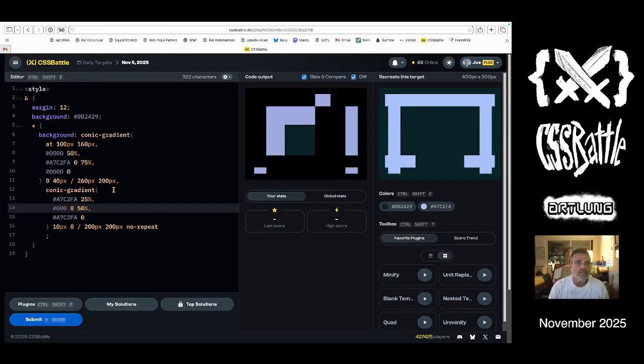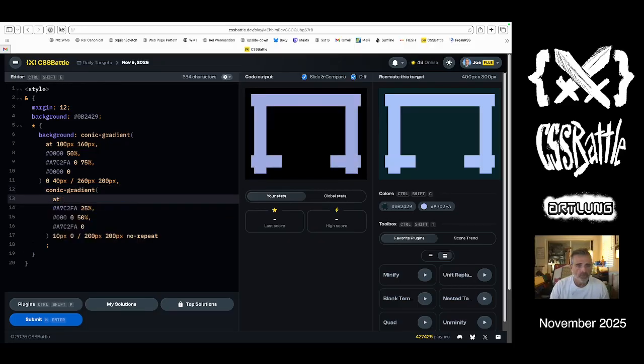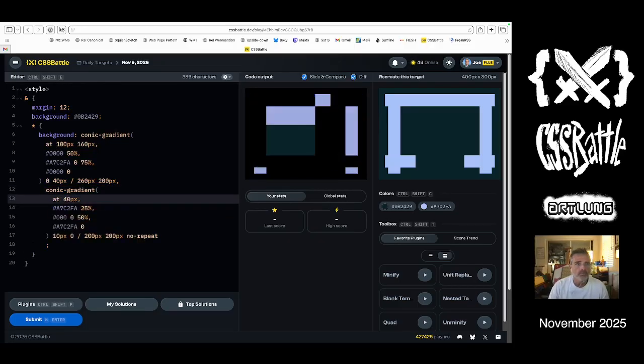So now we need to change the at value, at 40 pixels. 50. 40 is correct. And then probably 40 pixels down as well. Okay. Well, we got that now.